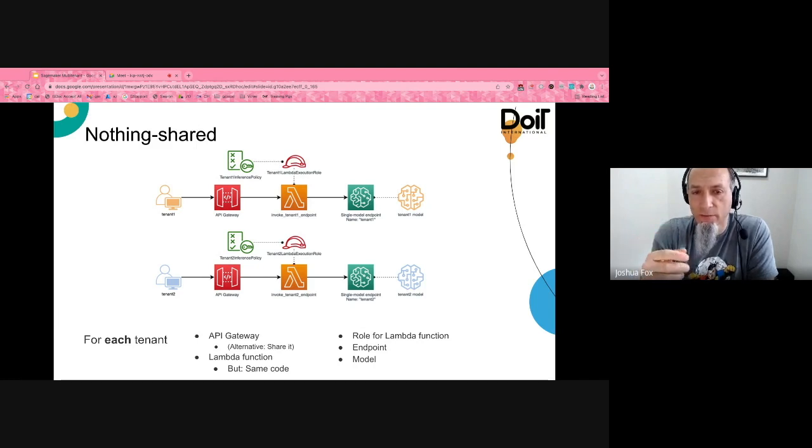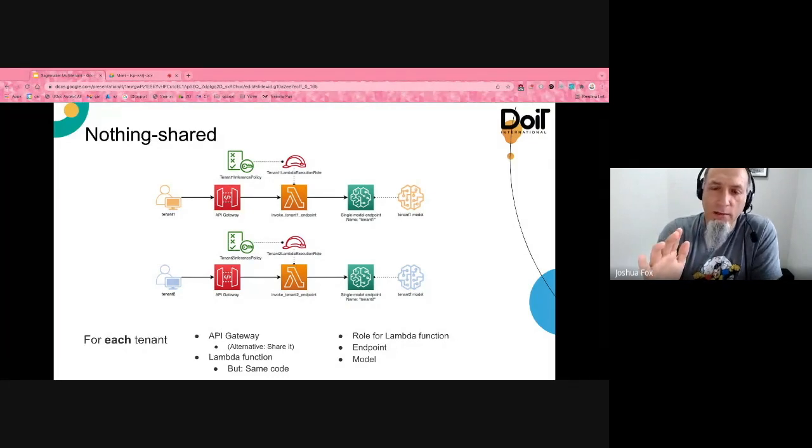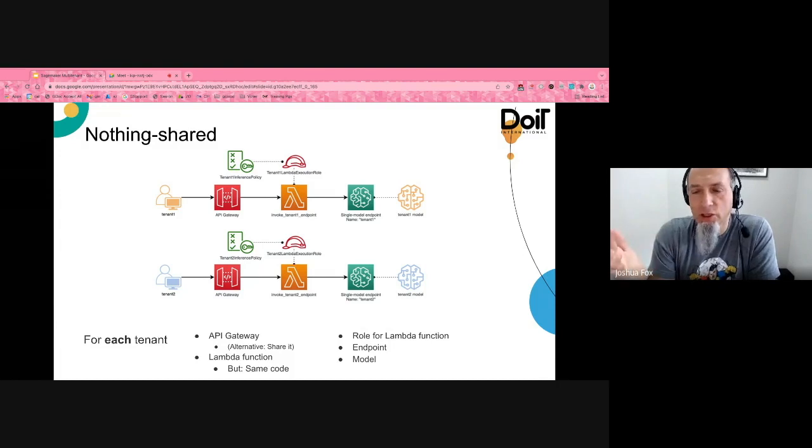And you authorize that only tenant 1 can access this stack using JWT tokens. That's part of a standard login procedure that they might do in the browser, or an application might do it.